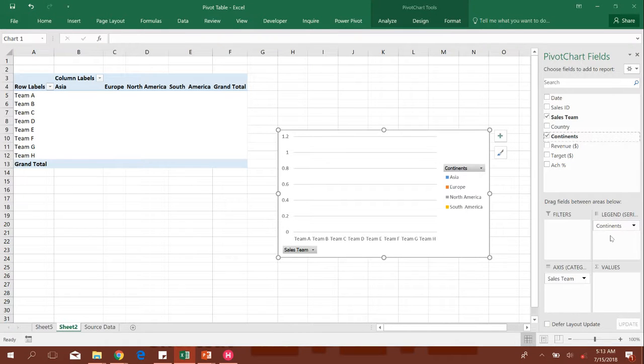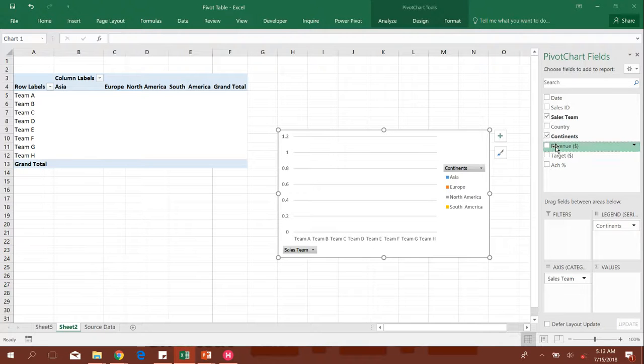Legend says my column. Anything I put inside Legend will show in columns, and anything I put inside Axis will show in rows. And if you see, my pivot table and my pivot chart both are populating data.